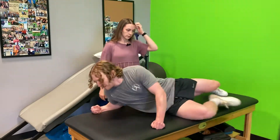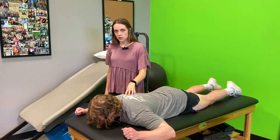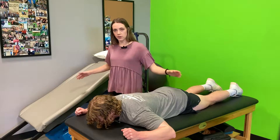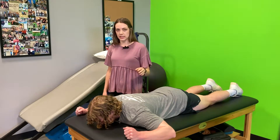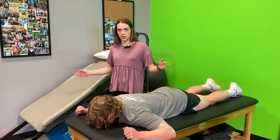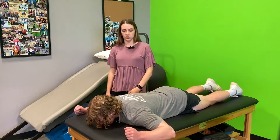So what I'm going to have you do, I'm going to have Griffin go ahead and lay down on your stomach for me. These muscles are endurance muscles, and so with this exercise we're going to have a few different positions, and I'm going to have him hold it. Hold for about 10 to 15 seconds. If that's too hard at the beginning, you can start more towards the 10 seconds and then hold longer as you get stronger.